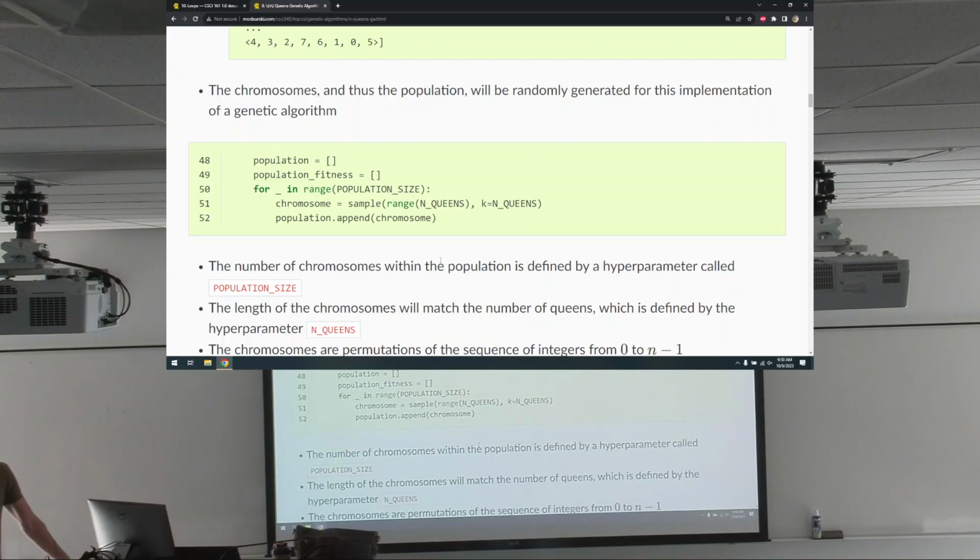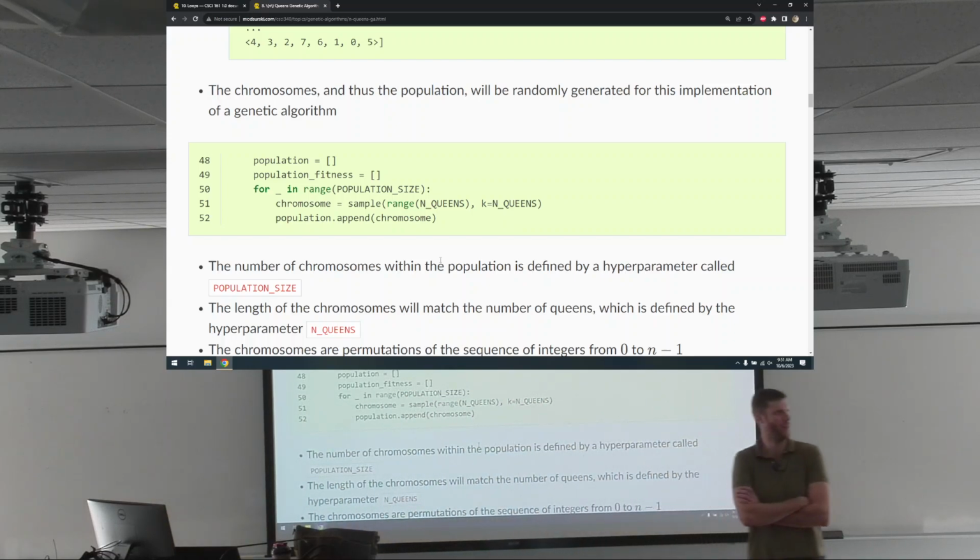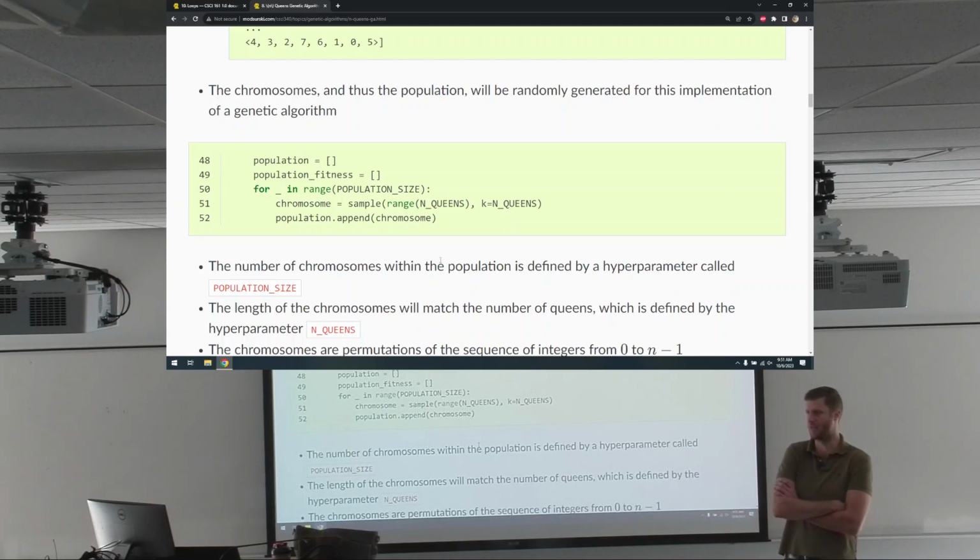And then for whatever in range of the population size, which is some arbitrary value I set, it's one of those hyperparameters. Then I just sample. I'm using random sample. This is an easy way to generate some permutation of those n values. Cool? And then add it to the population, right?